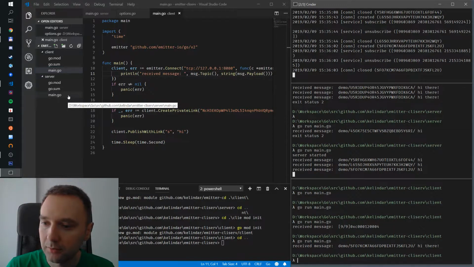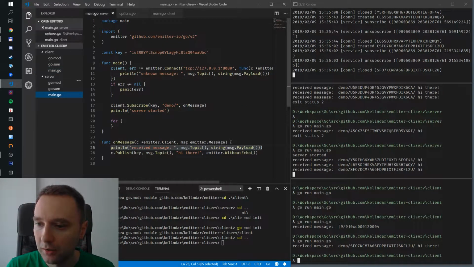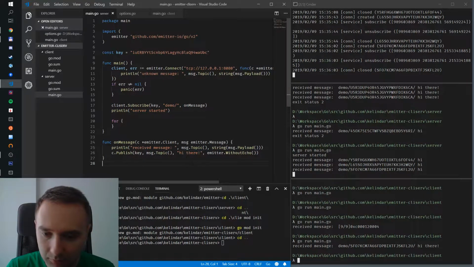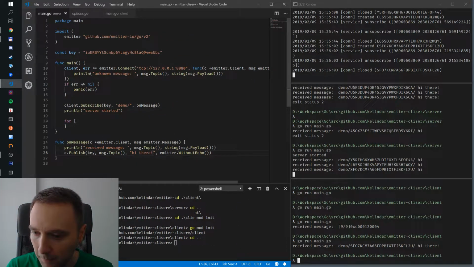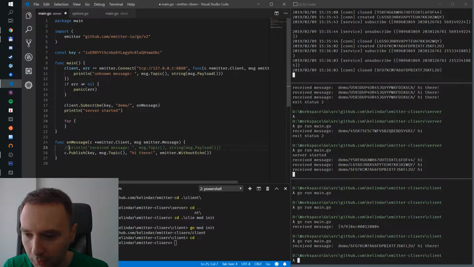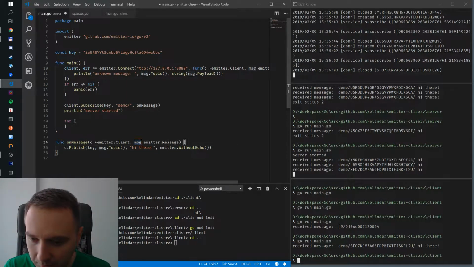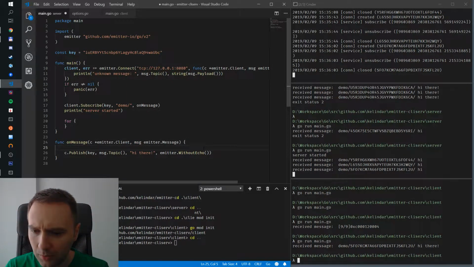So let's do something else. Let's kind of extend this a little bit. Let's make it an echo server. So the point of the server, I'm gonna echo whatever this is, or maybe even uppercase it, for example. All right, so we have received the message here. Let's not print out. No, there's no point. Let's take this message. Let's do something with it.